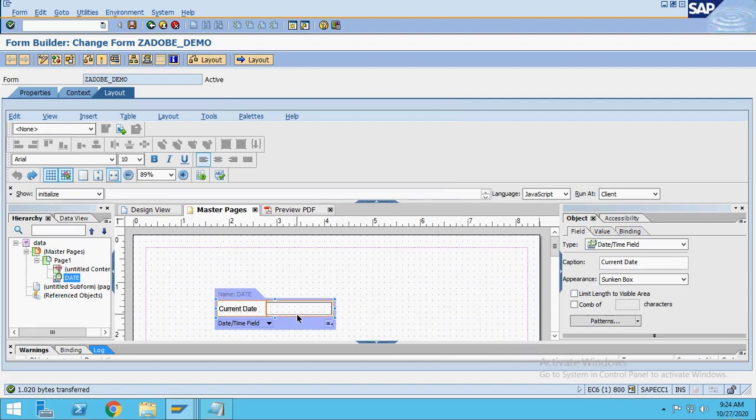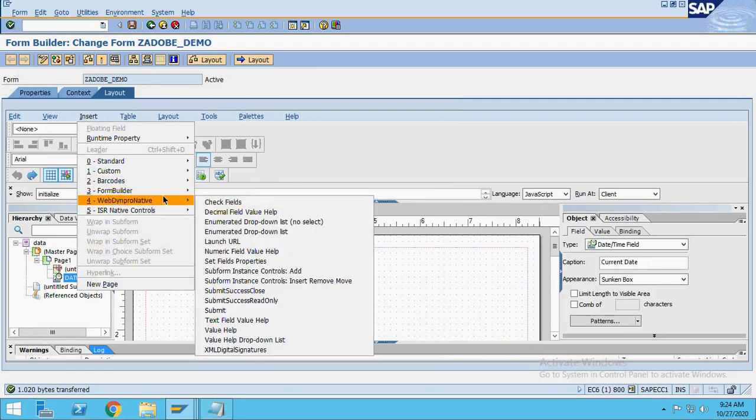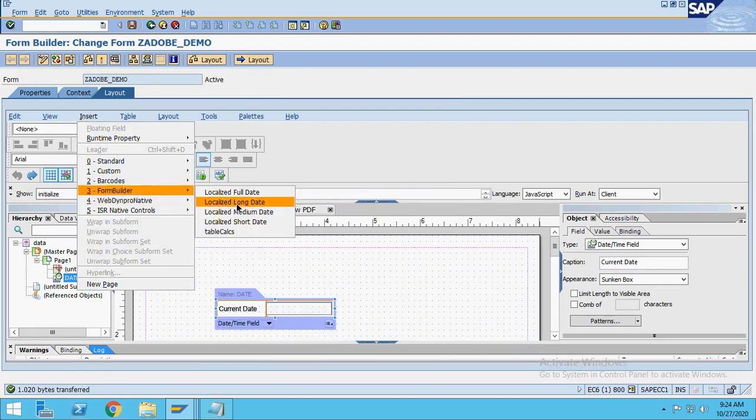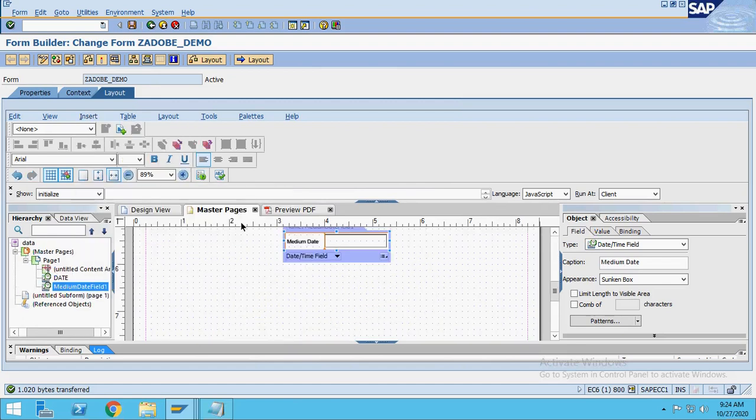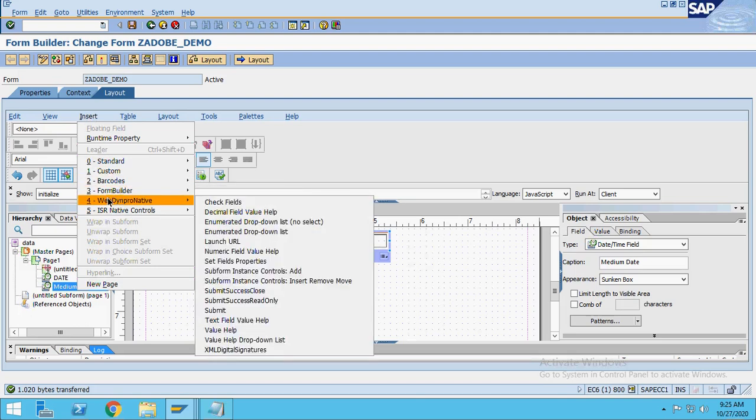So go to that option. It's not coming over here. It was coming from here, form builder, and in that way actually if you want to do that medium date, short date and all, it's coming over here, medium date, and you can check it. So there are many things which will come with the help of experiment and doing the research and all.